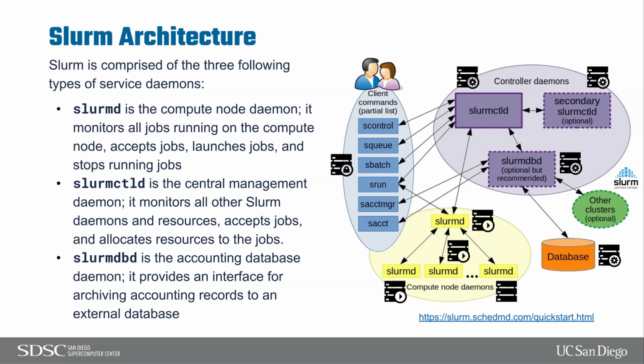There are reasons why these processes that should be running might fail, and so it's a distributed system. It's complicated. If you see Slurm errors when you're running commands, just remember that there are other things out there that you're communicating with that may or may not have a problem. So if you see a problem with a Slurm command, you should usually report it to the help desk for the HPC system you're working on, because they'll probably check and see if something's wrong with one of these Slurm daemons on the back end.